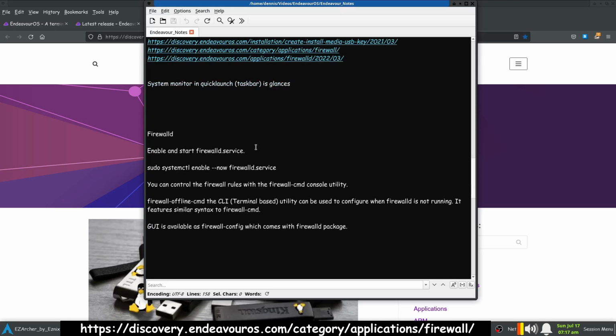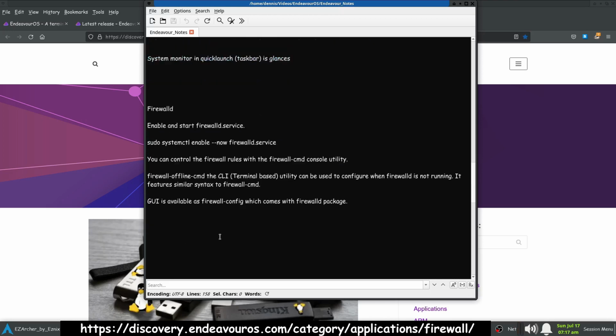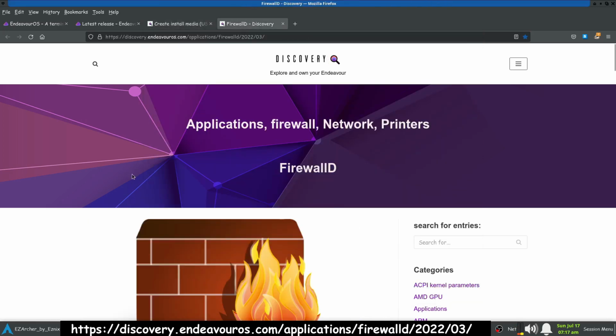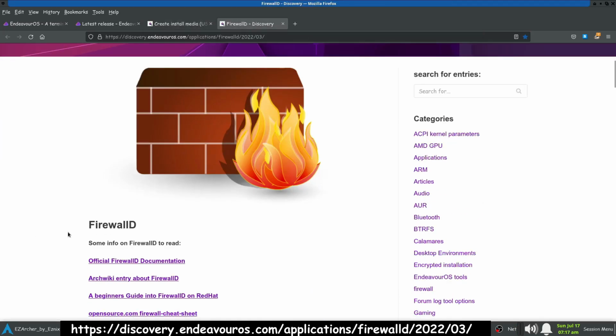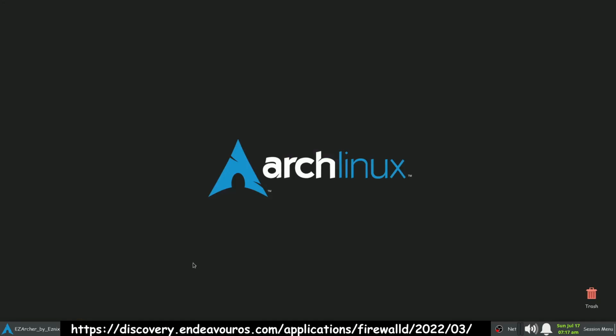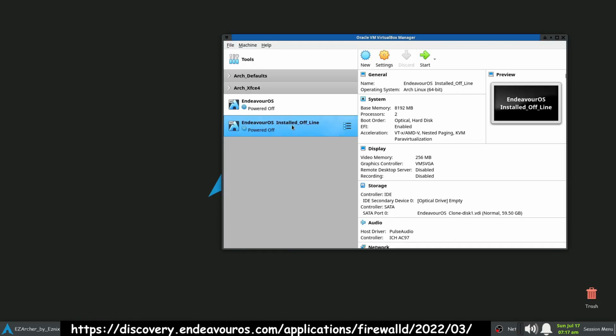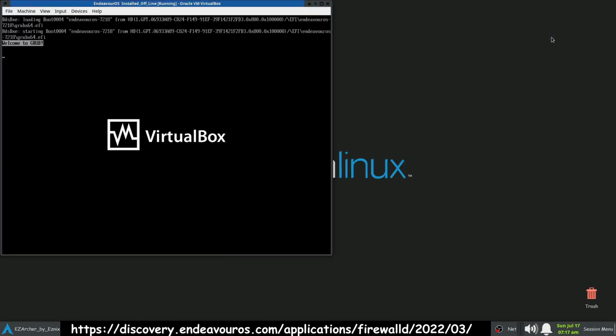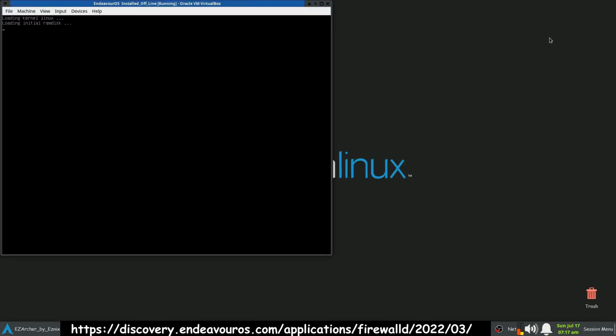It does come with Firewalld. You have to enable it. And let's go ahead and minimize this. Here's the Firewalld webpage, and I'll make sure this gets in the show notes or its titles, and minimize that. We bring up VirtualBox, and let's take a real quick look at the one that I actually was able to install in a VirtualBox. As you saw in the demo, the first part, the online, failed.